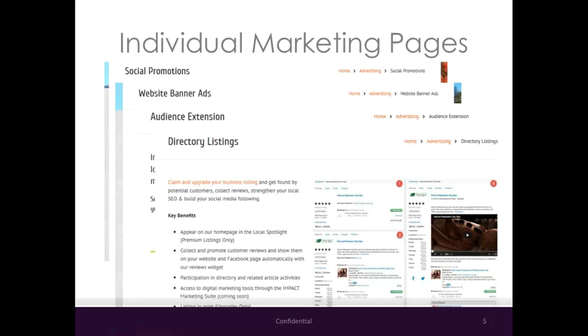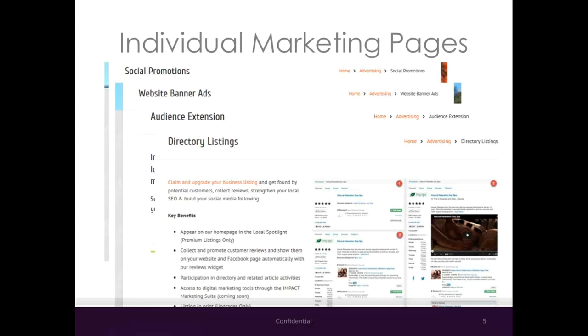There's a really interesting thing about this directory listing page in and of itself. Someone asks, why should I upgrade? This is a great page to point them to. It's like, well, here's what it looks like unclaimed. We're referencing businesses all the time in articles. If you don't claim your listing, people are going to find this, and this is what they find. So at least claim your listing, right? And then if you upgrade it, you get all these other benefits. So this is a particularly good page to use as a quick response to common questions.